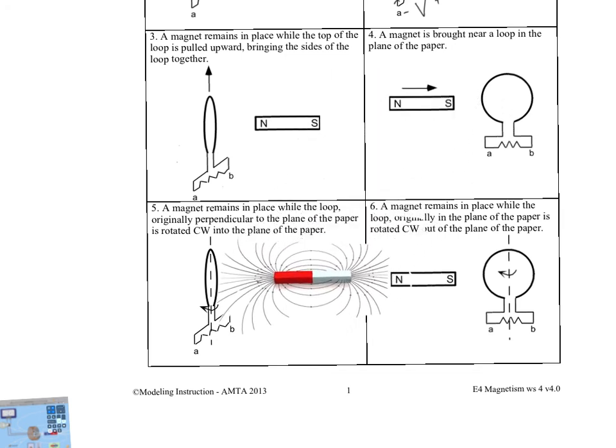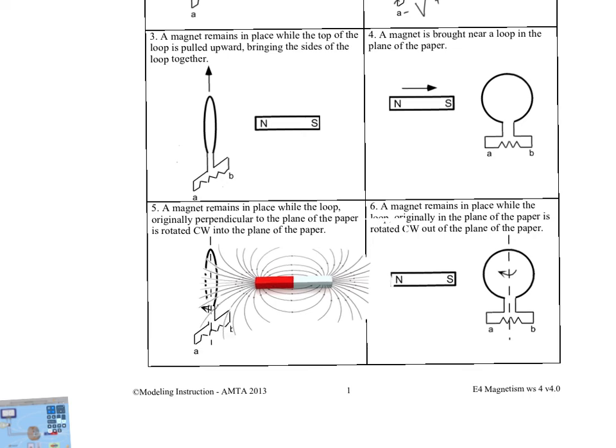Number 5, again, the permanent magnet would stay in place here, but you're going to start rotating the loop. So I still want you to follow the ideas that if it senses a field weakening, whether that be positive or negative, whether it be field lines into the loop or out of the loop, whichever it's sensing is reducing, it's going to work to boost that back up. Or if it senses something increasing by the fact of it rotating, it's going to try to lessen that effect. So it's always trying to do the opposite of what's happening to the field. It's going to create field lines that would restore back to the original conditions.